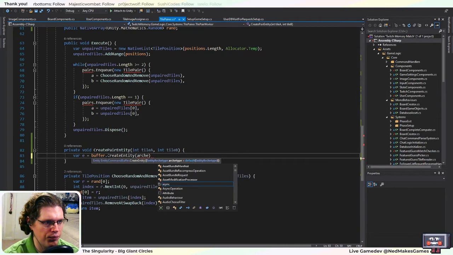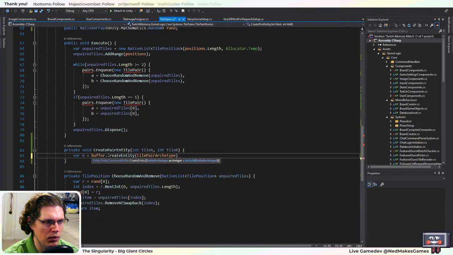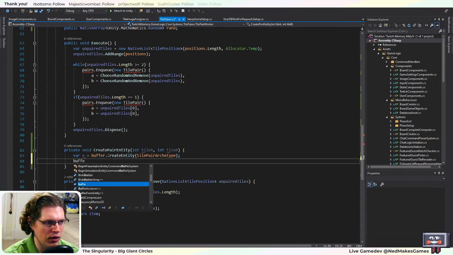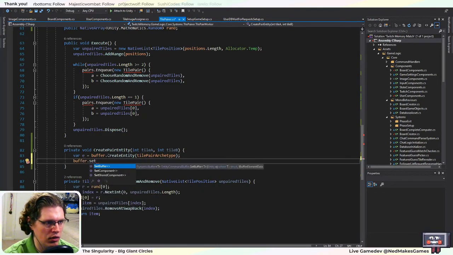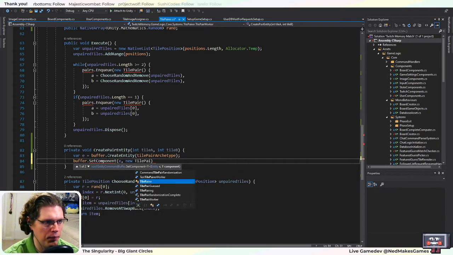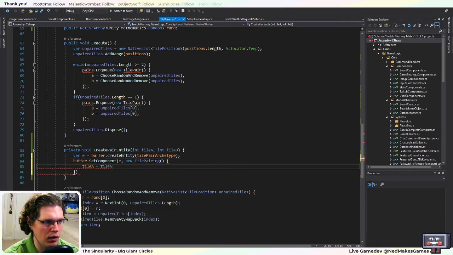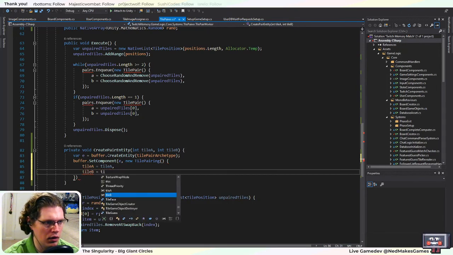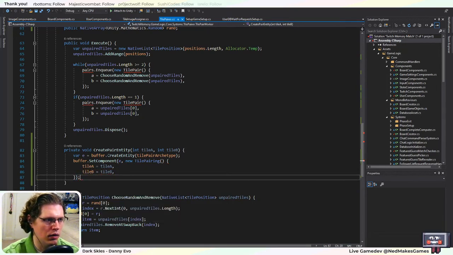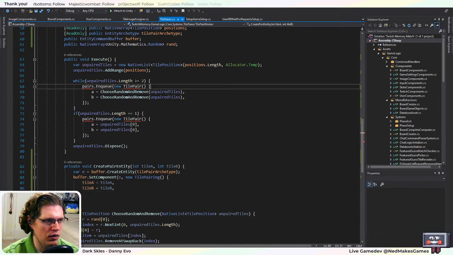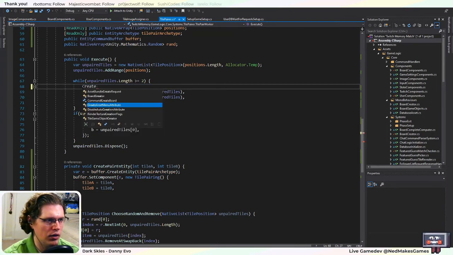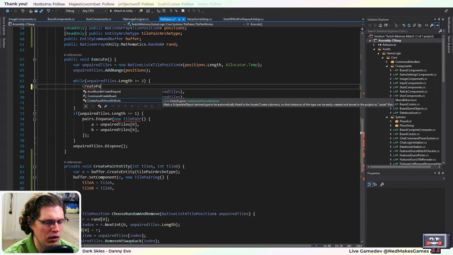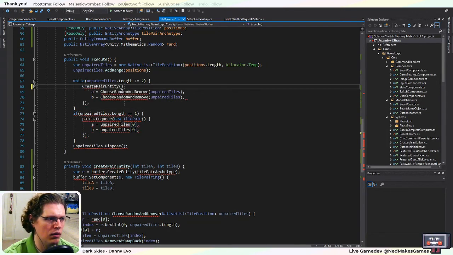I was hoping it would just give me the archetype. Pair archetype. And then we've got to set the component. Alright, and so now all I have to do is I'll create pair entity. Why is that not working?